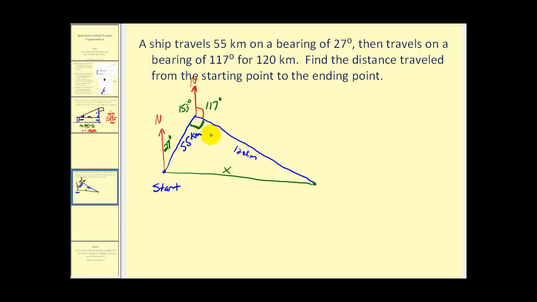We do have a right triangle. Since we have a right triangle, we know that three sides of a right triangle can relate to one another from the Pythagorean theorem. The Pythagorean theorem states that c squared is equal to a squared plus b squared, where c squared is the hypotenuse. So we have x squared must equal 55 squared plus 120 squared.